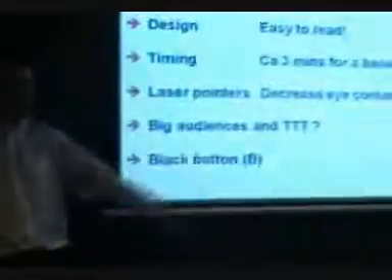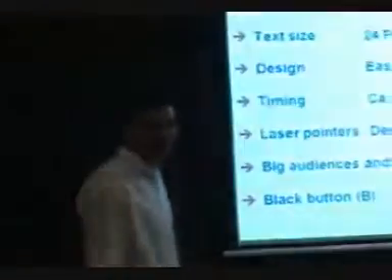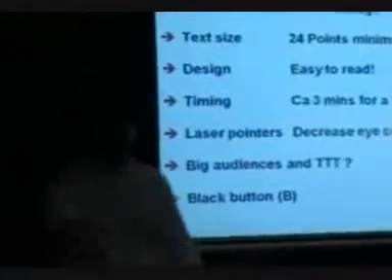Laser pointers. We've spoken about it already. This is what happens when you use a laser pointer with the projector. You have to move away from the slide. You have to move over here, which means your eye contact has all of a sudden disappeared. Yeah? And that's the basic principle. I know you're not going to like it, but that's the principle. Laser pointers decrease eye contact, and so if you're happy with not having eye contact, use the laser pointer to your heart's content.